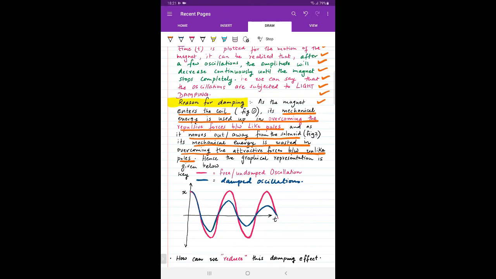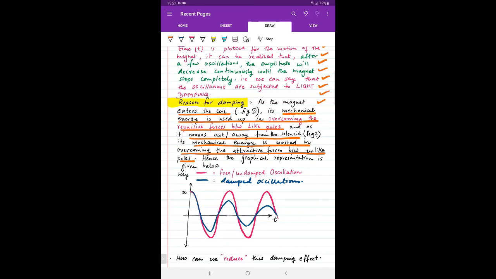ठीक है. सो इन दिस सिनेरियो, द मूवमेंट ऑफ द मैग्नेट, सिंस इट सफर्स डैम्पिंग, तो अगर आपको ग्राफिकल डिस्प्ले करना हो तो ड्यू टू लाइट डैम्पिंग बीइंग इंट्रोड्यूस्ड, सो द मोशन ऑफ द मैग्नेट आपके ब्लू वाले शेप को रिजेंबल करेगा. So the amplitude will progressively keep on decreasing until the magnet will stop moving at all. सही. So just remember the top statements जो मैंने underline किए हुए हैं.